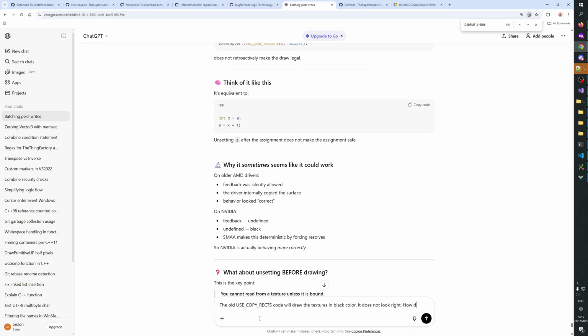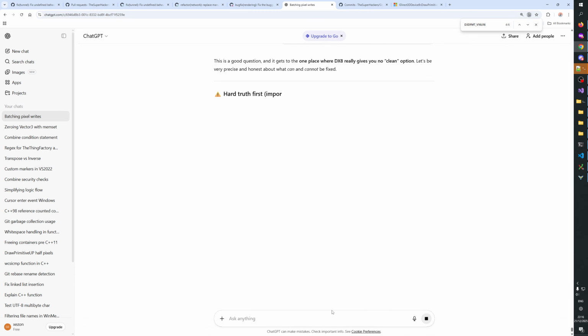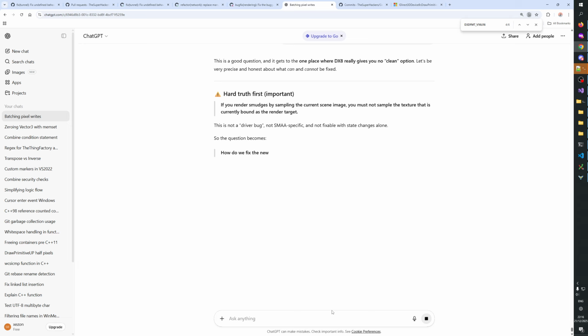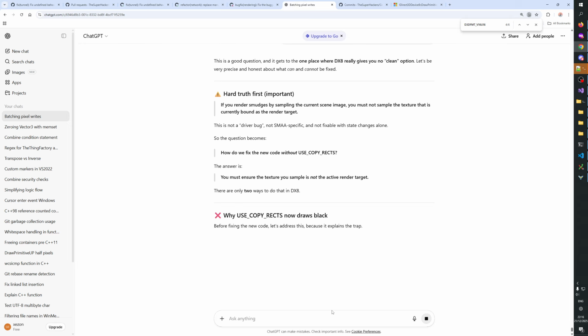How do we fix the new code? The new code, not using use copy rects. That's a good question. No clean option.